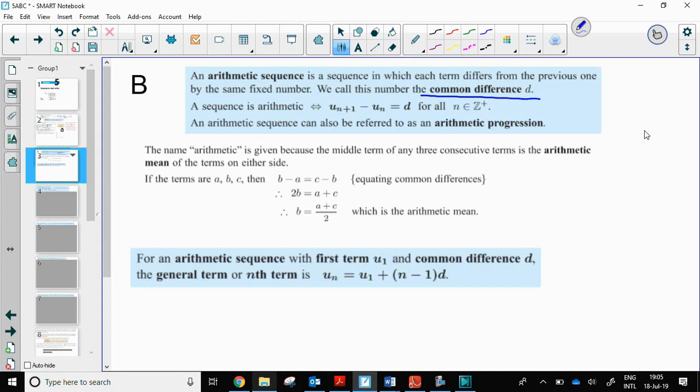If we had an arithmetic sequence with 3 numbers, a, b, and c, then that would mean that the difference between b and a must be equal to the difference between c and b. And then from there we can derive this statement and then this one here, which tells us that the middle term is equal to, well, you might see that as just the average or the mean of the two terms on either side of it, but it is specifically something called the arithmetic mean.